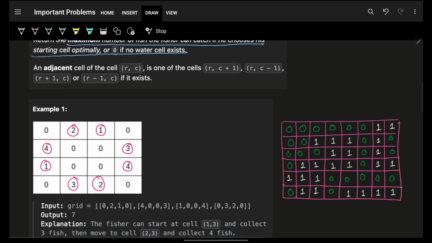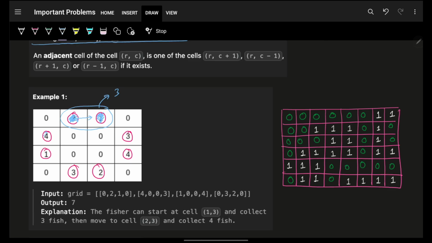So obviously, what the fisherman will do, let's try for all the possibilities. The first possibility is the fisherman will catch this specific fish, and then obviously he can move left, down, right. Up there's no space, left there's a land, down there's a land, the only place to move is right. Then I'll collect one more. Can I move any further? No. So if the fisherman starts from here or from here, he will take all these fishes in this specific component. So the fishes I can collect here is 3.